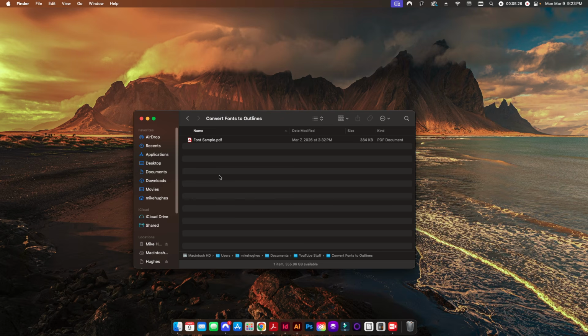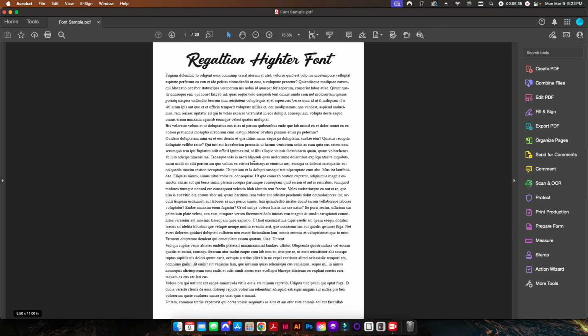Oftentimes in Prepress, we don't have the luxury of having access to the original files, so sometimes we have to do workarounds. Now, for the second part of the video, let's say here I want to outline this header because it's giving me issues, or I want to make edits in Illustrator, but I don't have this font. So instead of trying to find the font, maybe it's behind a paywall or something like that, I want to go ahead and make edits to the rest of the document, but I want to just go ahead and outline this specific font only.